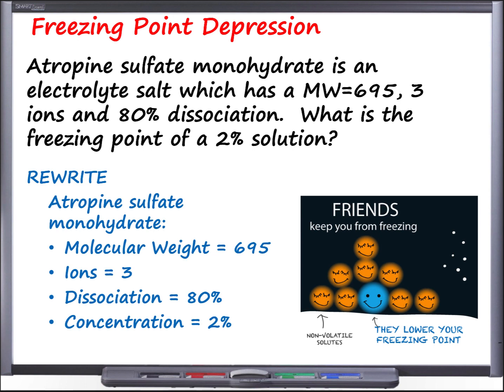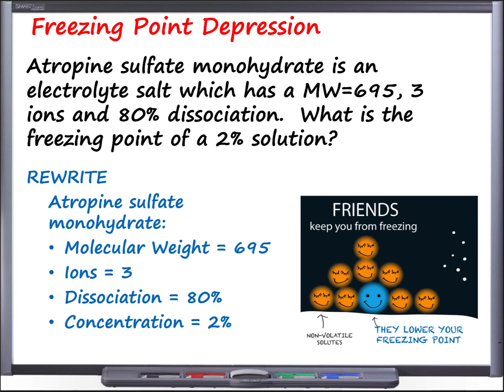All right. So what do we mean by friends? We're talking about particles. And that's a little bit different than molecules. If we took an example of a non-electrolyte like glucose, if we took 2 glucose molecules and put them in water, they don't dissociate, they stay together, so you still only have 2 particles. Well, 2 particles aren't a lot of friends to keep each other warm, so it's not going to reduce the freezing point very much.